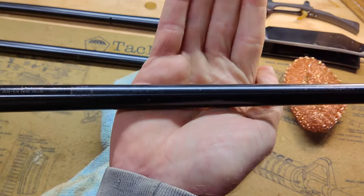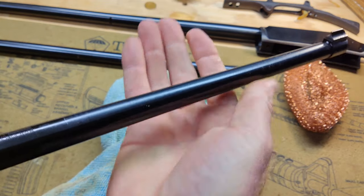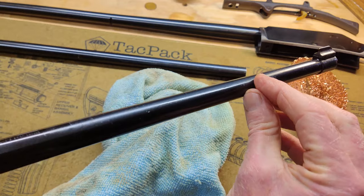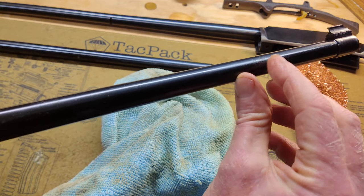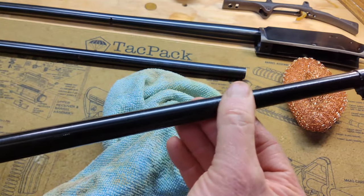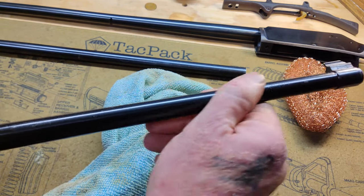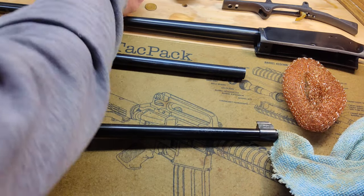So right in here is where we used that copper Brillo pad, about in this section right here. Now up in here, there's a couple of pits still left that we'll go back and attack again later with that penny. Or maybe we'll go back because the Brillo pad worked better. And the barrel is this much smoother. And after application of a coat of oil, it'll help preserve the gun much more in the future.